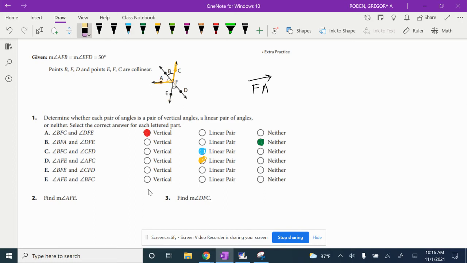All right, next one. Here we go. The next one is Martin. All right, Martin. We got BFE. So, Martin, we got this angle right here, right? And then we got CFD. So we got this angle right here. What about those two angles, Martin? They're vertical. Y'all agree they're vertical? And Martin, what do we know about vertical angles? They are congruent. Nice job, Martin. All right, you guys are doing so well with this. Okay, awesome. Pull me a stick.